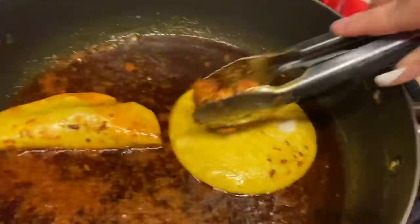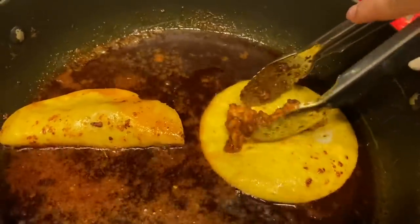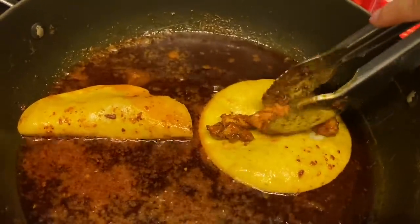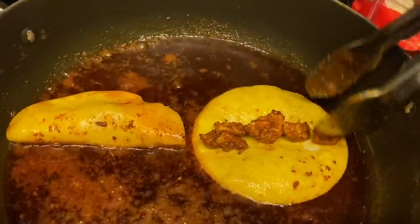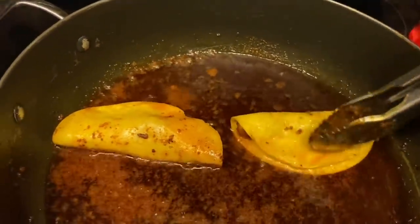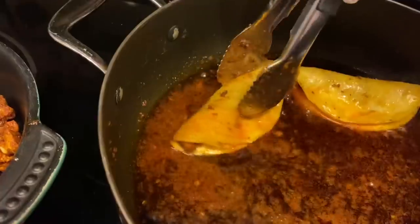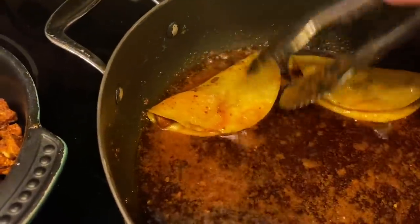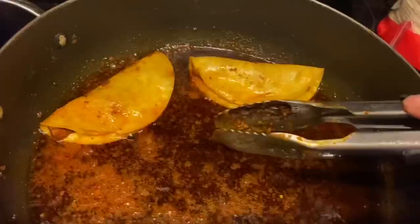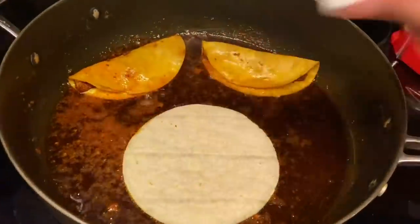So then again, you do the same right here. Add your chicken. And then you flip the tortilla over. Usually I use a fork, but it's working out today. And then I'm gonna keep adding tortilla shells. Go ahead and add another one.